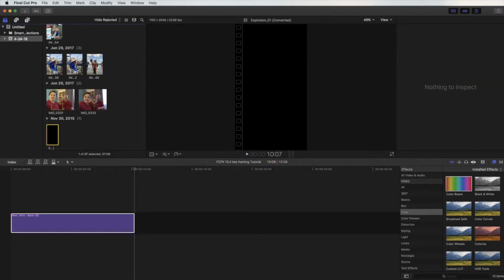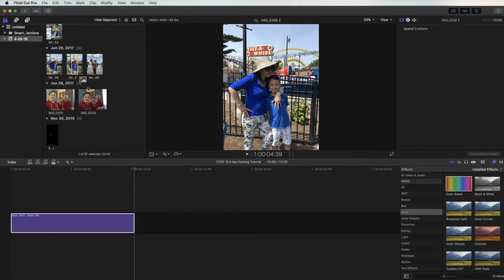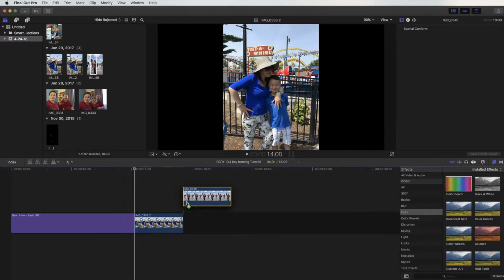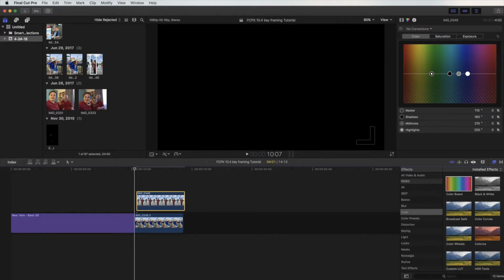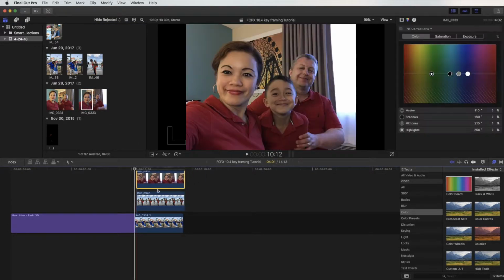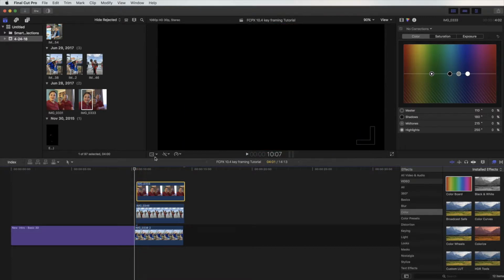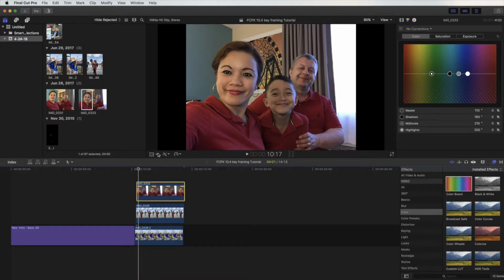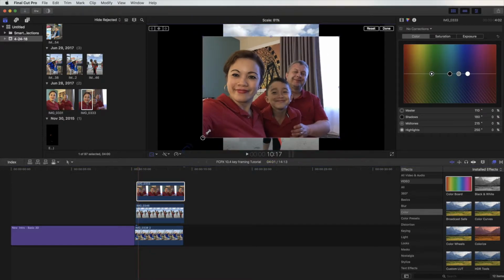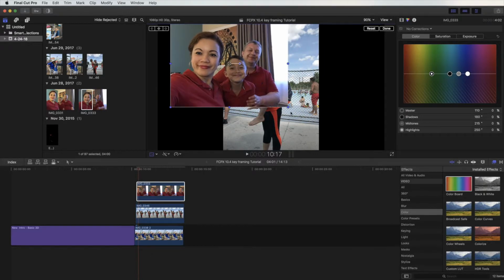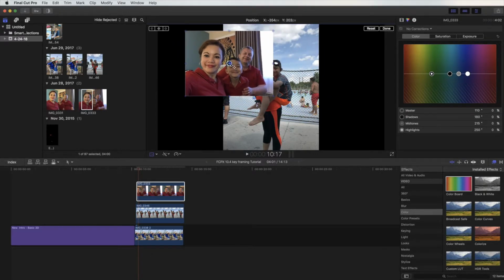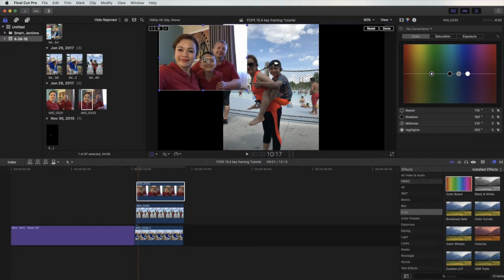If you want, let's say we're going to have a couple of pictures, same thing like we use in our intro. So you can pretty much put a couple of pictures on top of each other, if you will. Let's say we choose this picture, okay? And you want all these pictures to kind of fly in together, right? So same thing, pretty much resize the picture according to the size that you want. So let's say I'm going to make this picture smaller. That's how we did our intro approximately on the other channel, on our family channel, sorry.